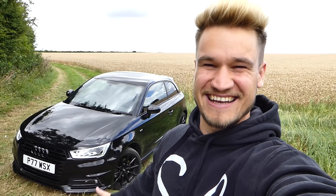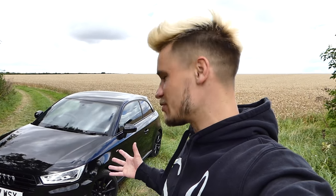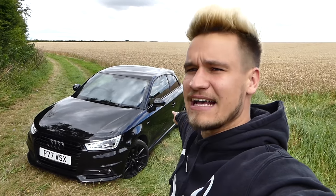What's up guys, welcome to Supercars of London and welcome to the British countryside with the Nuke. This has been my daily driver now for nearly 12 months and I've thoroughly enjoyed the ownership and experience of driving this car around. It has been an absolute beast and only recently have I experienced a little bit of bad luck with it. But nevertheless, it is back and it is better than ever.